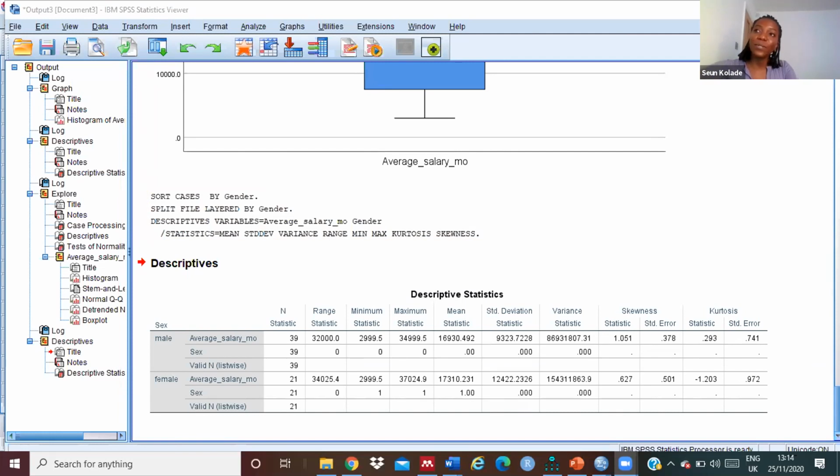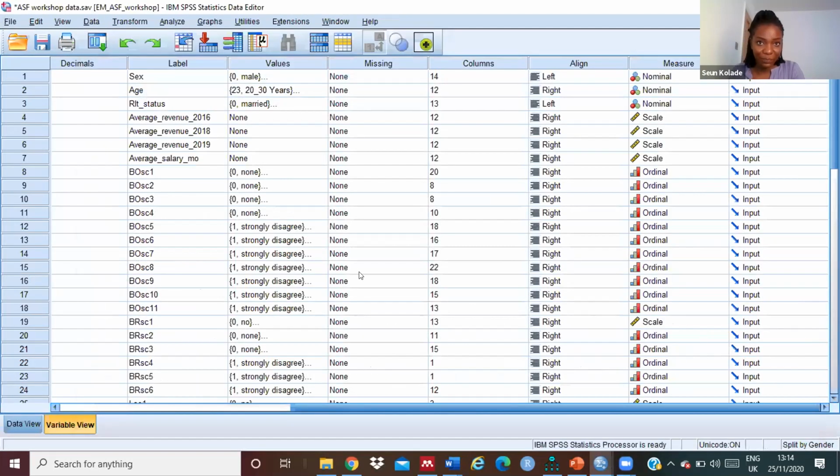So exploratory factor analysis, just getting a few details here. We are now going to try and understand the relationships that may exist amongst the variables that I have. So I'll minimize that one for now. Okay, so we'll come back to it shortly.